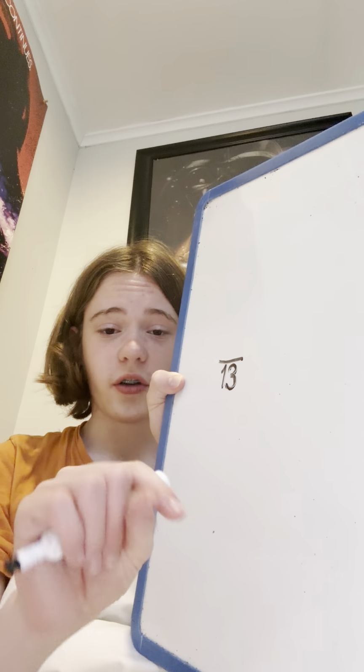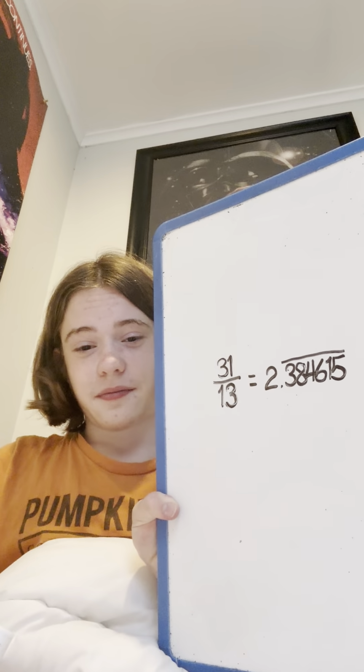And another appearance of this number I want to tell you guys about is what happens if you take another fraction involving the number 13. Let's make 13 the denominator, and now we reverse 13 to get 31. So this is the reverse of 13. Let's divide these two numbers together, and what do we get? We get 2.384615, 384615, 384615, repeating forever. That's pretty crazy.